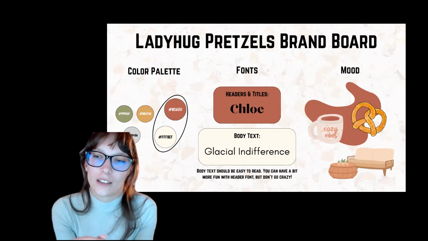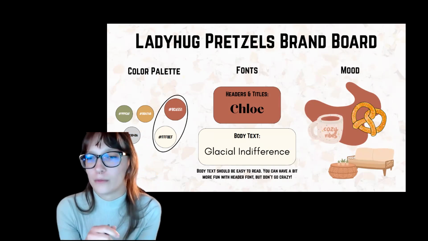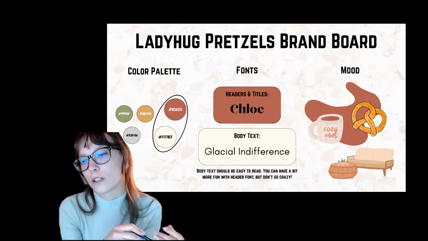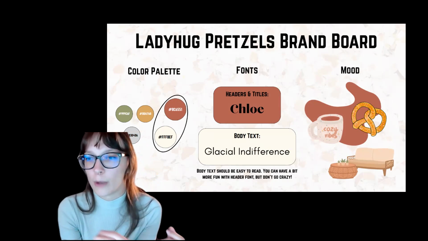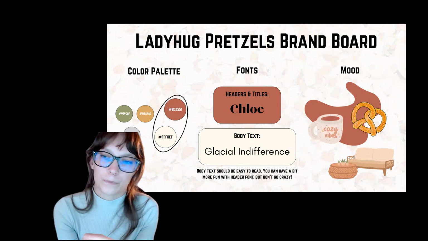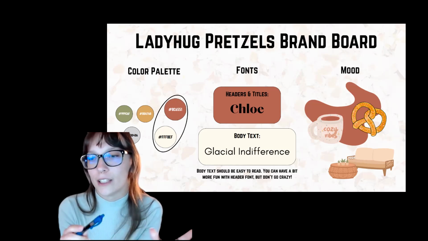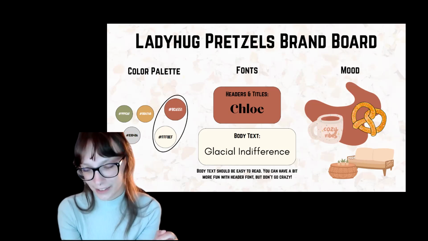You will include things like imagery. Canva has a bunch of graphics that you can just slap on here, see what works. You can change colors of some of the graphics as well, so you can plug in the colors from your color palette to see if it works. For Lady Hugs, I obviously want a very cozy vibe, very warm and just very nice and calming and not like screaming in your face.